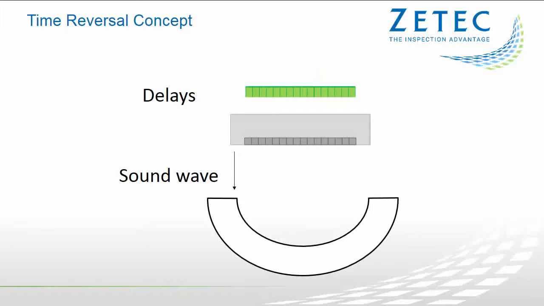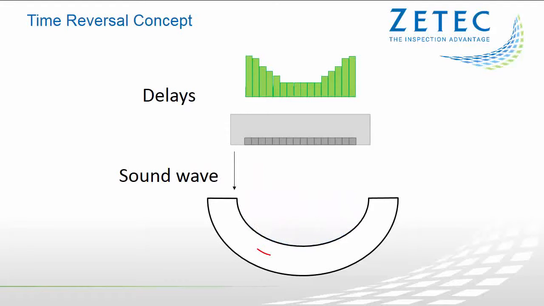Now this is a two-step process. The first step is surface profiling. During this step, a plane wave is generated by firing all elements simultaneously. When the wave meets the specimen, it is reflected back to the probe where it is received. The reflected wave is no longer a plane wave. It is affected by the shape of the inspected component. The variation in the wave shape translates into a different time of flight for the response on each individual element.